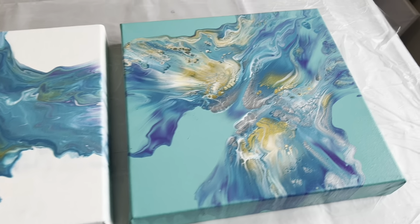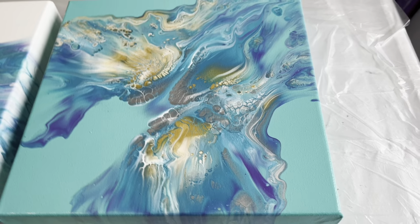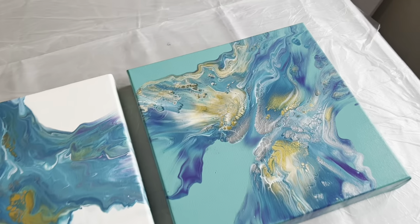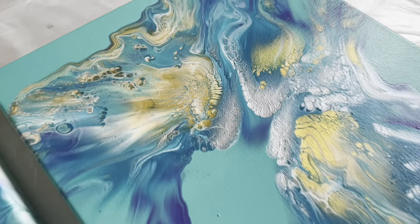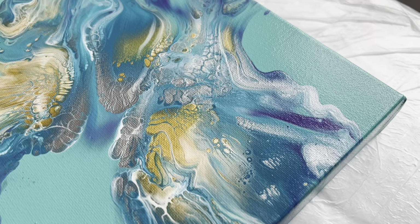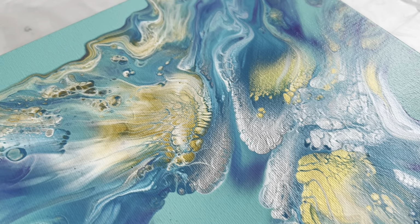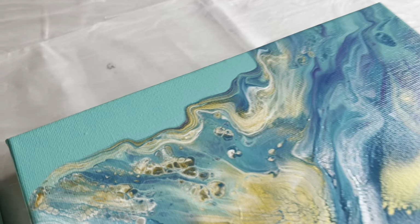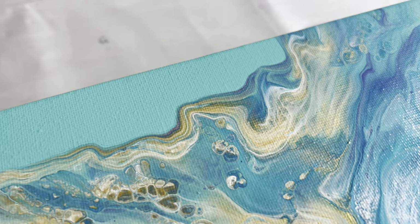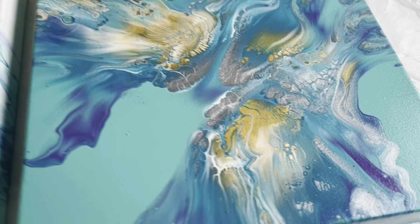And then the green turquoise is my favourite. I think you'll agree that it's probably the best one out of the two. Let me know which one that you like the most. So you can see here all the detail, all the cell reactions, all the cells that have been created. I also love the lines that I've been able to keep in certain areas, and that negative space really does help the overall design.